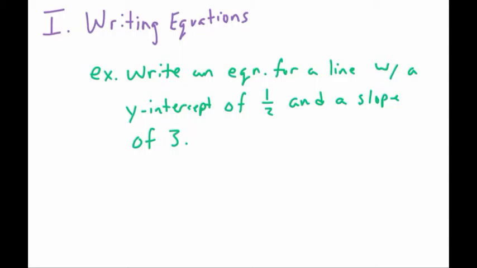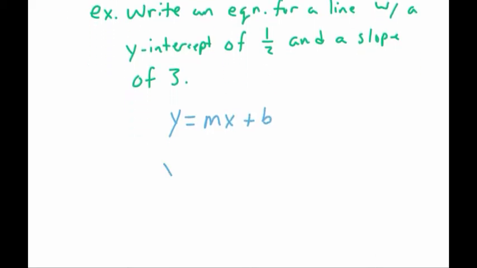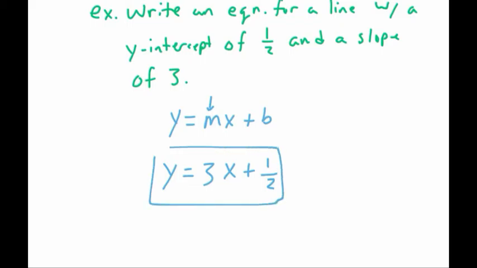And like I'm trying to encourage you to do, I'd start by just writing y equals mx plus b. Your equations typically always are going to have the y and the x in there still, so you could even write those out if you want. Now you just need to put in a number for m and for b. So the y-intercept is 1/2. Well, the y-intercept is our b value, so I'm going to add a plus 1/2 after my x. And the slope is 3, and m was our letter for the slope, so you could just put a 3 in there. And here we have an equation for that line.